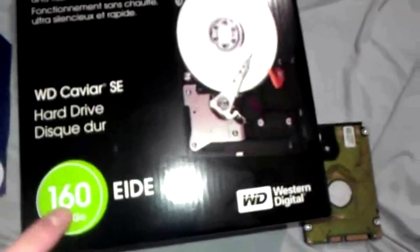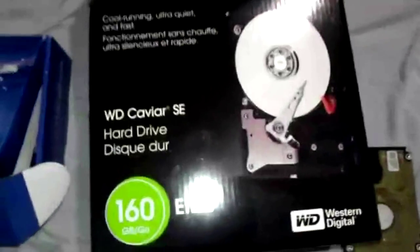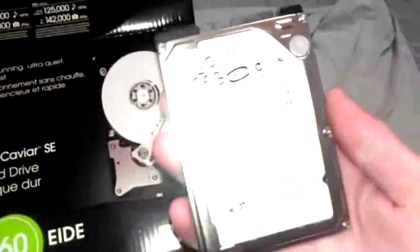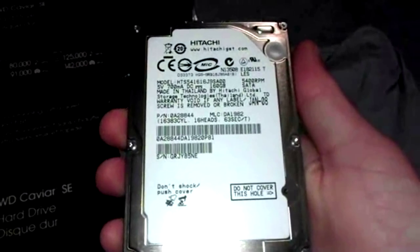This is by Western Digital. And then this is another hard drive I have. This is a 2.5 size, which I'll also show you how to hook up. Sorry about the lights, a little bright, but that's by Hitachi.